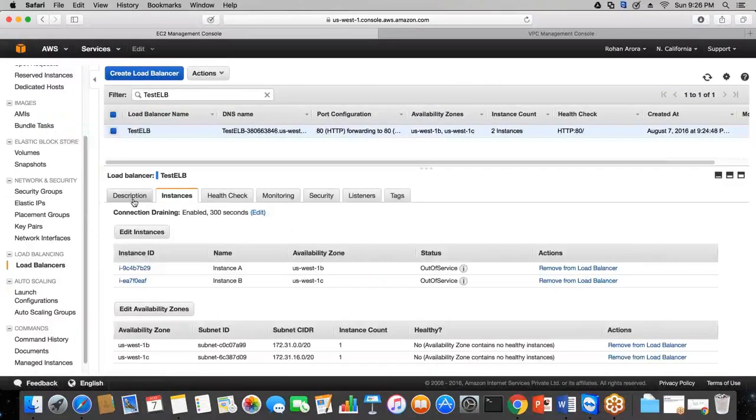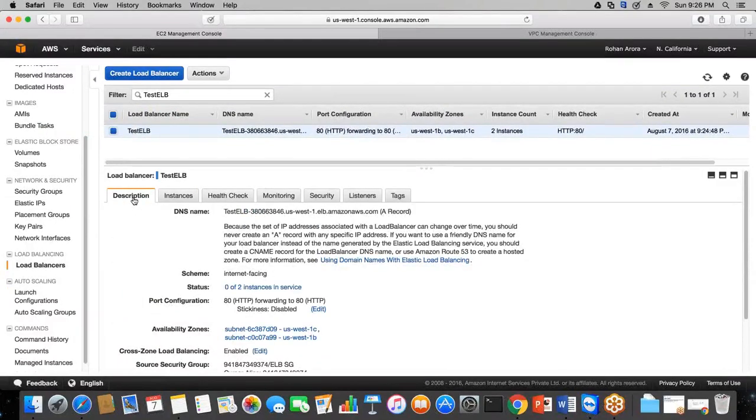One important thing that we have to understand over here is that whenever you route the user's traffic, you send the traffic to the DNS name of your elastic load balancer. You will never ever route the traffic towards the load balancer's IP address. First thing first, on this AWS Management Console, there is no provision for you to get to know the IP address of the load balancer. Why? Because it's not necessary.